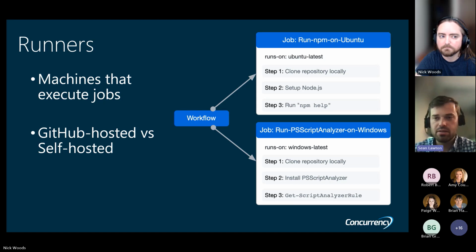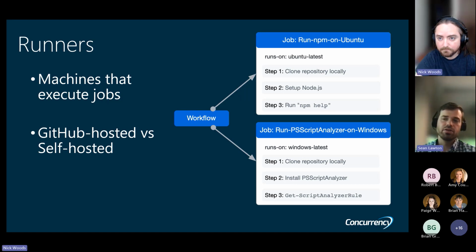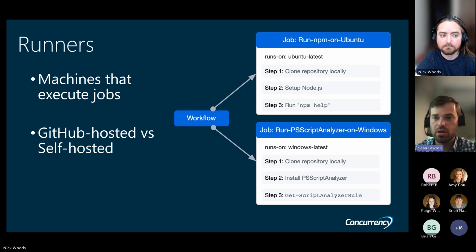And it makes it super easy. You don't have to go through all this manual work of defining what type of virtual machine you need and all that. You can just define it all in the job, and the job will run, and then you don't have to worry about any of that. There's another option that you can use to self-host the runner, and this may ultimately save you cost if you are using a lot of compute, but you do have to maintain your own hardware and software.